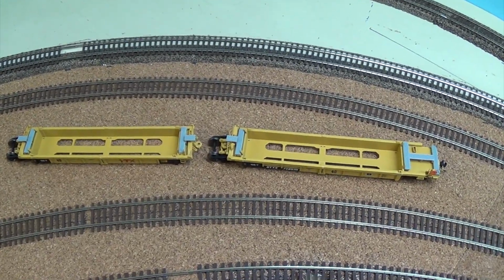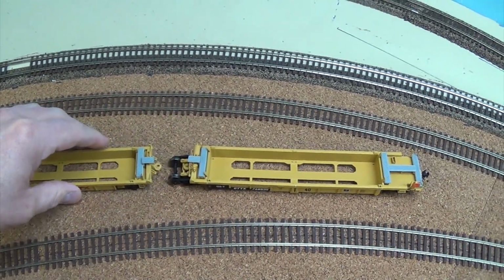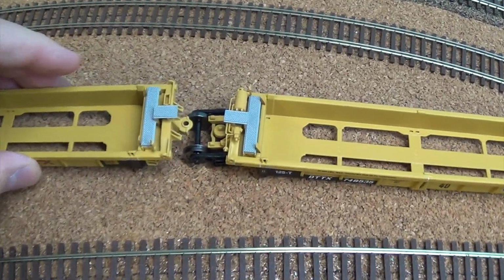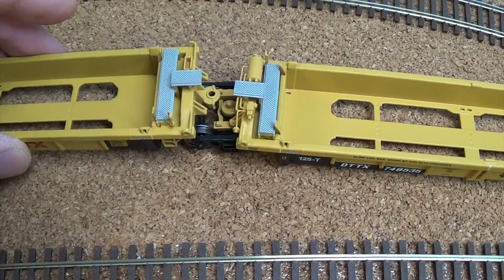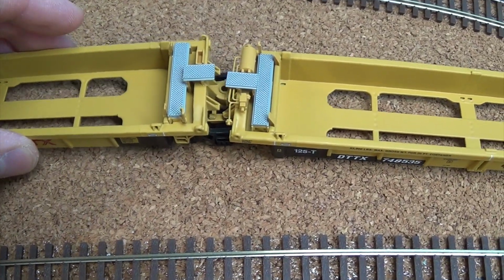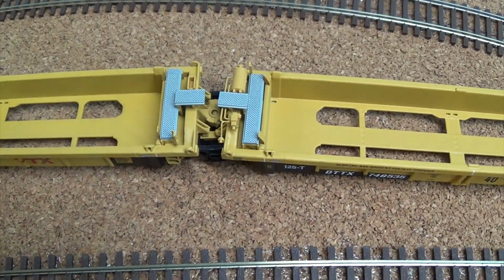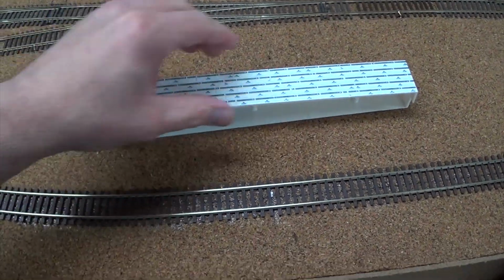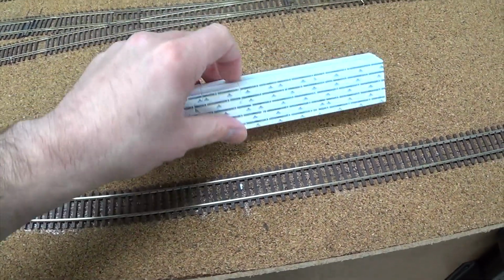As I get some of these items out on the track to check out, I just wanted to point out these go together really slick. I mean, they're just a peg in a hole. Nice and easy.